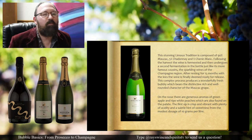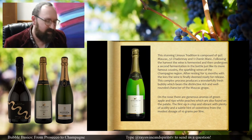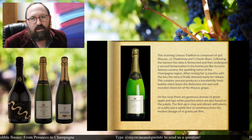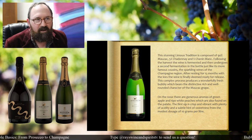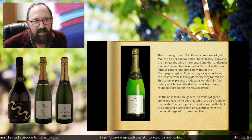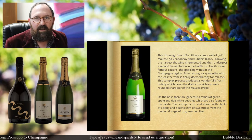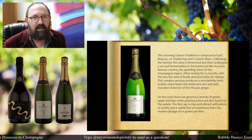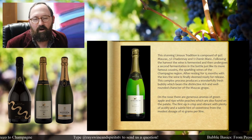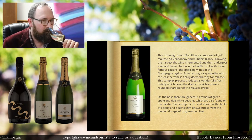So this is a grape called Mauzac, which is indigenous to southern France. This is a little bit confusing and technical. This is technically called a Blanquette de Limoux. I don't know where the phrase Blanquette comes from. But in this area, we can also make a wine called Crémant de Limoux. The big difference is the Blanquette de Limoux has to use the classic grape of this region, Mauzac, whereas a Crémant de Limoux could be predominantly Chardonnay and/or Pinot Noir.